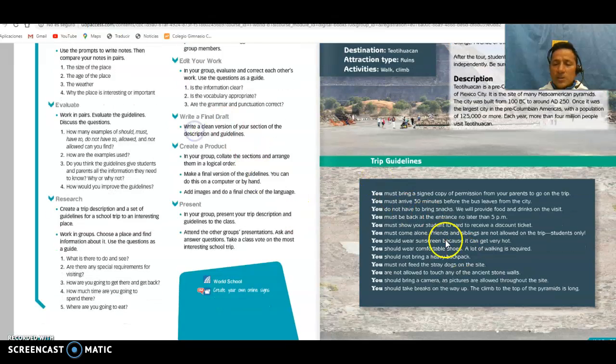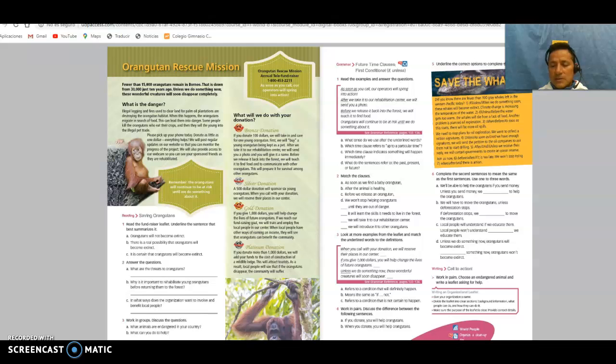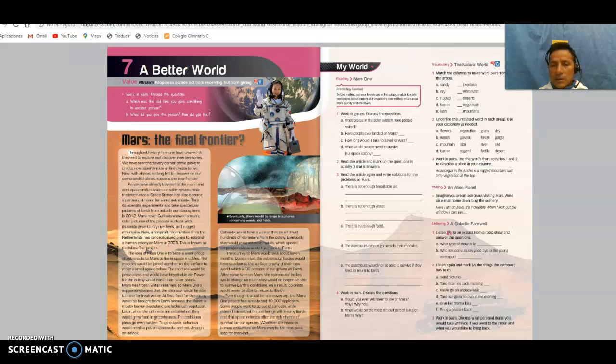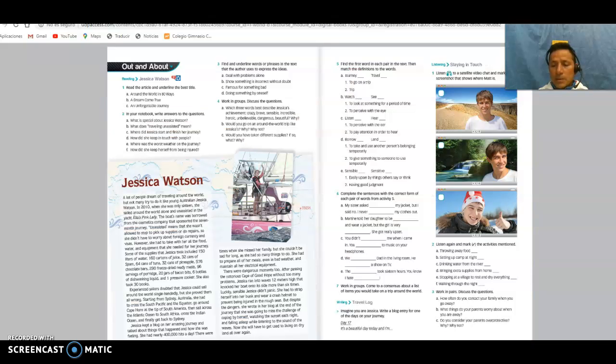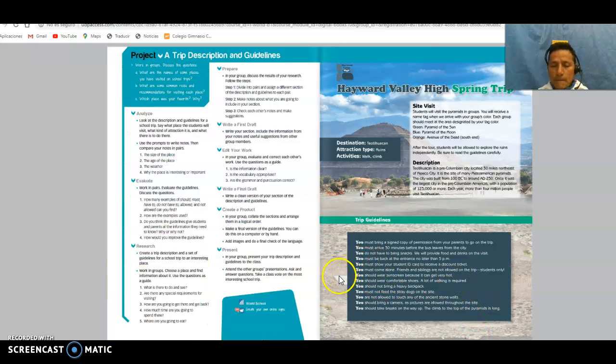And notice this here says something very nice, because you can have this information and then you keep in mind how to do it. Notice that. Oh wow! This is now what I'm looking for. All right, next. Okay. It's here. So you must bring a signed copy of permission from your parents to go on a trip. So if you go to La Guajira, you need that kind of information. So you're going to talk about that.